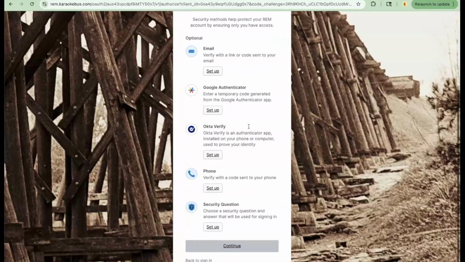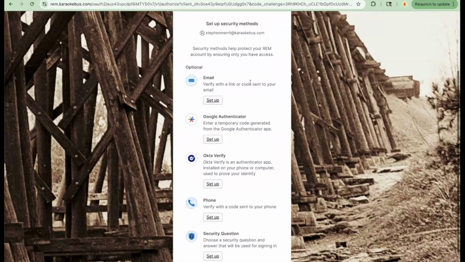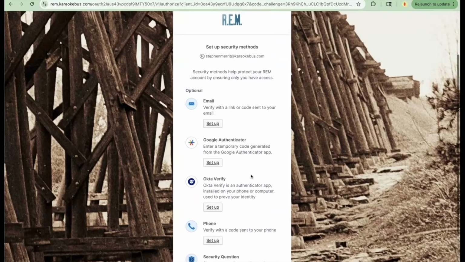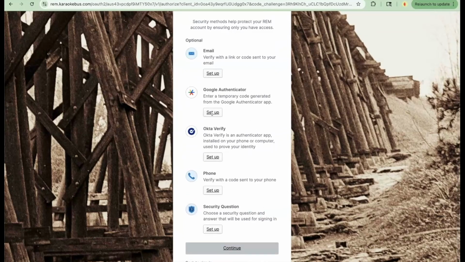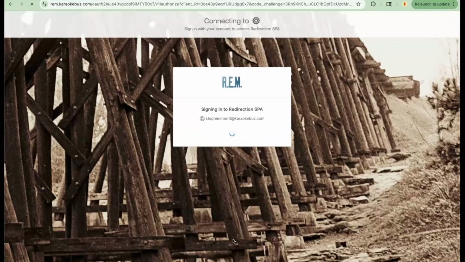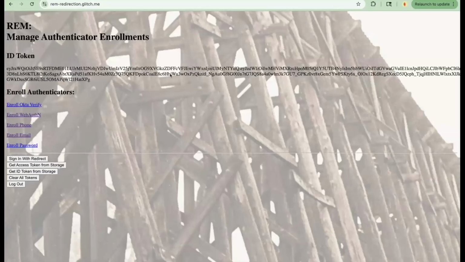And now you notice it prompted me, it initially gave me multiple options. I chose WebAuthn or security key as my first one. It then required me to do a password, again, based on policy settings that are in place here. Now it's coming back and allowing me, if I choose, to enroll in additional authenticators, but I don't have to. All of these are optional at this point, so I can just continue. And then this will take me directly into my app.